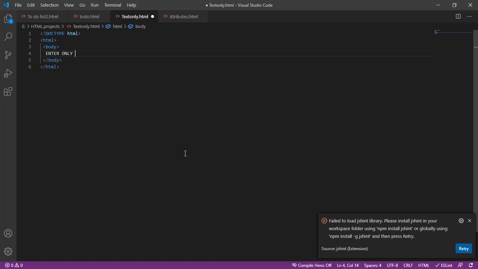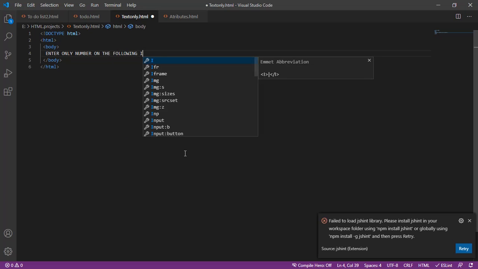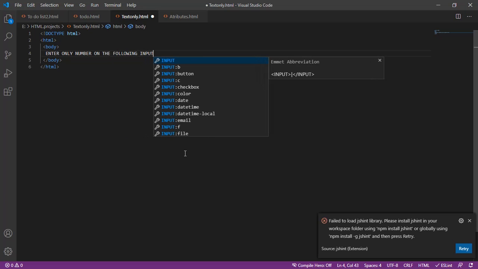Then here I'm going to enter the text that will say, enter only numbers on the following input box.